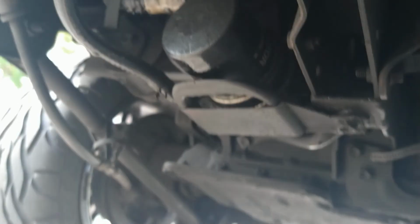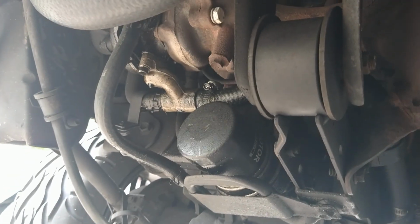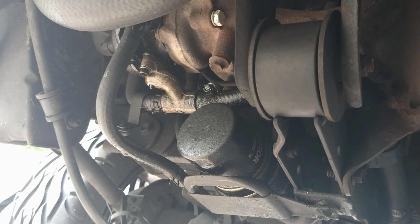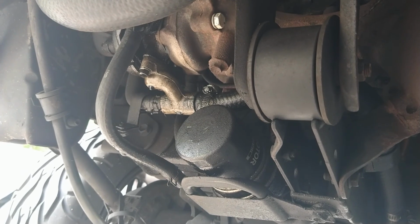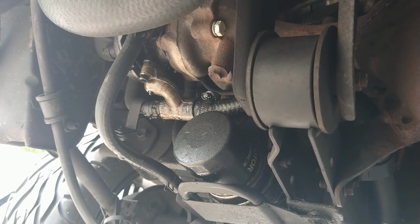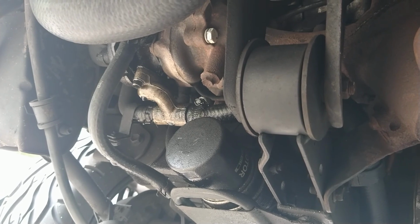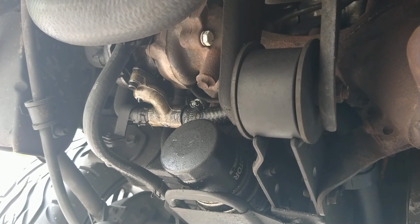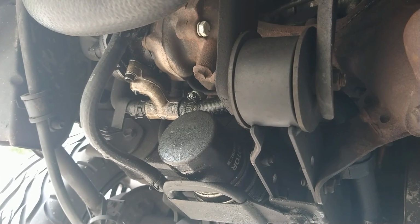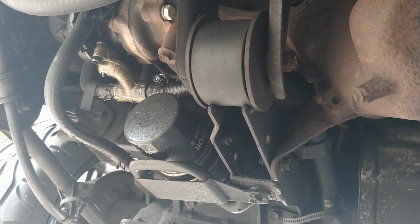Also, I have an oil leak. It's going to be another job. It's the oil supply line on top of the turbo. It broke when I changed the turbo out, but I drilled it out and brazed in a copper line, and it seemed fine. I mean, I pressure tested it, everything seemed fine. But by the time I got it in there, it must have cracked or something, because this is oozing oil. So I ordered a brand new one of those. It's here. I have it. That's going to be another thing I have to do.